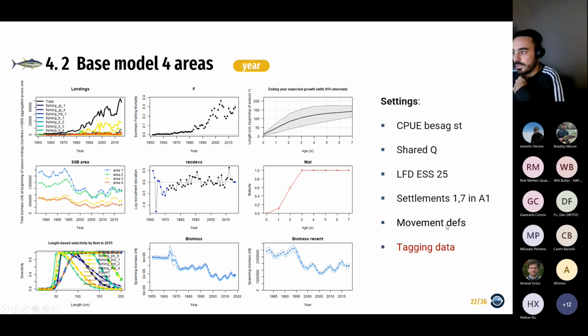We input also the movement definitions. And again, as I have here in red, the same happened with the tagging data. In the 4 area model, without tagging data, the model was not estimating an F higher than 0.05 or something like that.